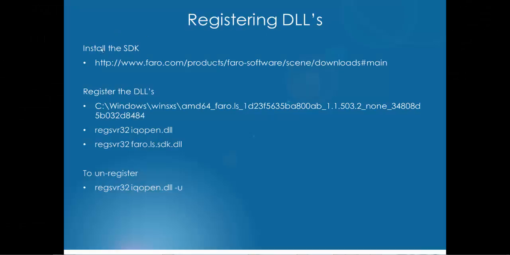So to recap, install the FARO SDK onto your machine, locate the latest version of your FARO SDK as denoted by this number here, open this link in a command prompt as an administrator, or as I've done, depending on the authority on your machine. Register your first DLL and register your second DLL. Then your Recap should link to your FARO SCENE license.